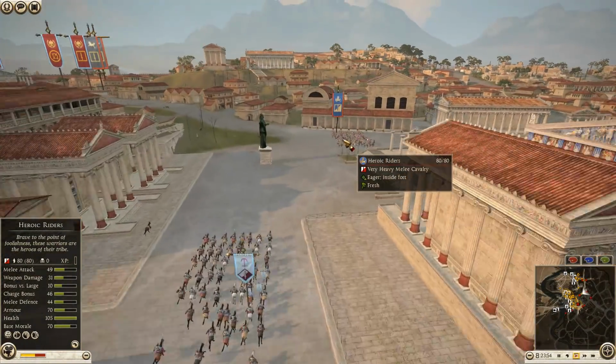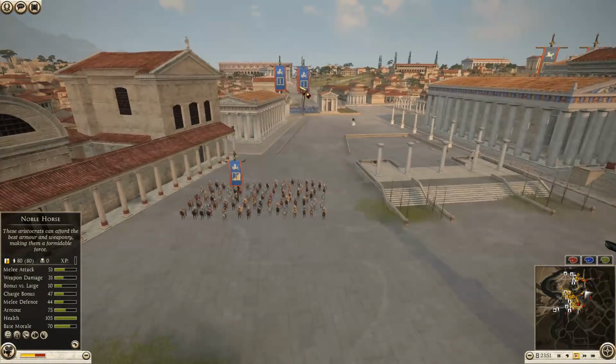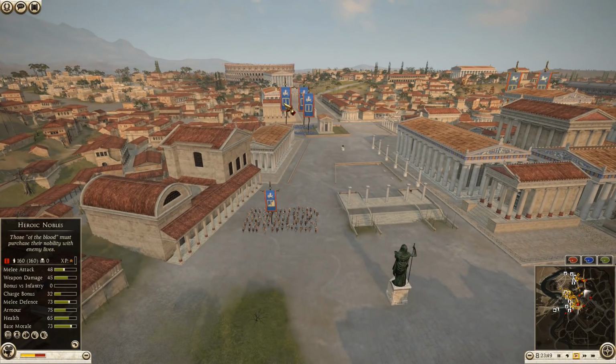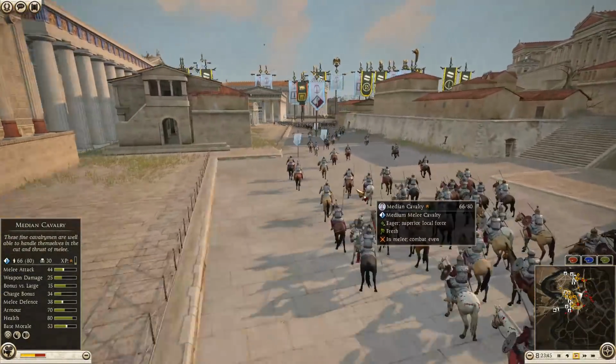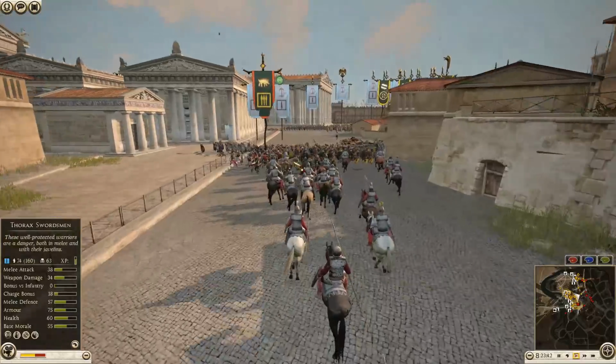What do we have here? Some heroic riders from Iceni. We have 3 more units of heroic nobles there. That's going to be good. But yeah, he's just going to turn around, charge them in onto the back of these spear nobles, just try and break.